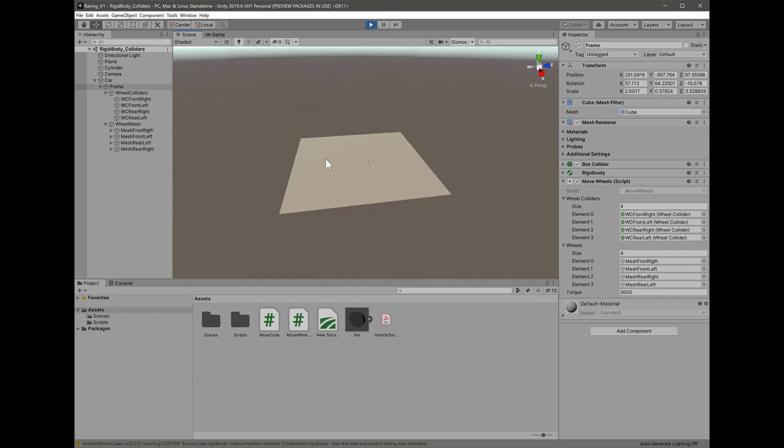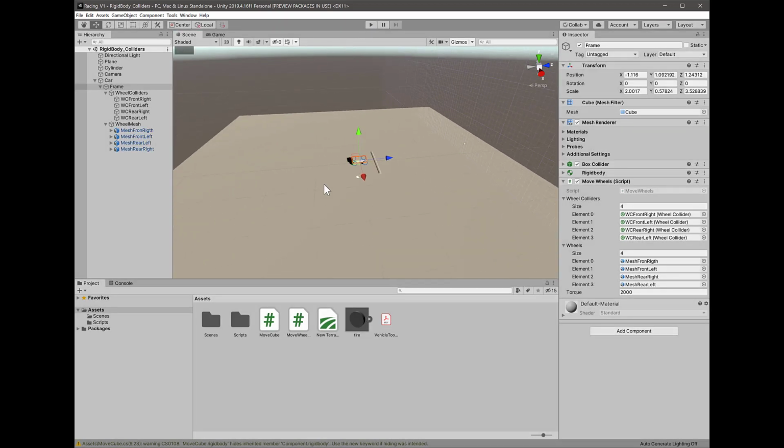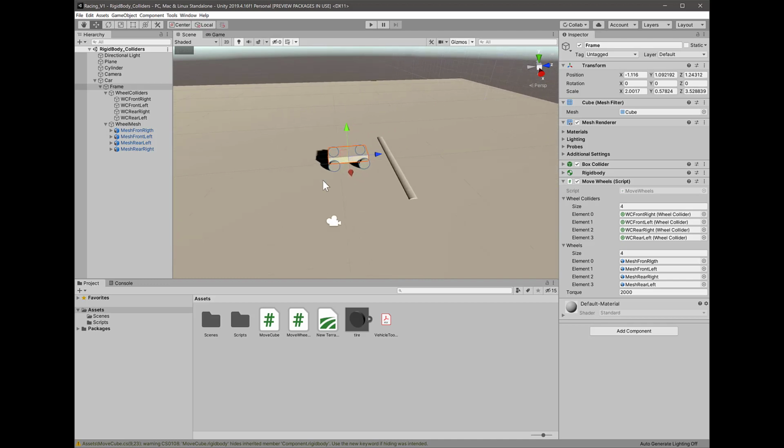So let's see what's our vehicle. Our vehicle dropped off the scene. That's not a problem. But as you can see, we now have a pretty good setup, and that we can move the vehicle forward, backward. Very good proof of concept.